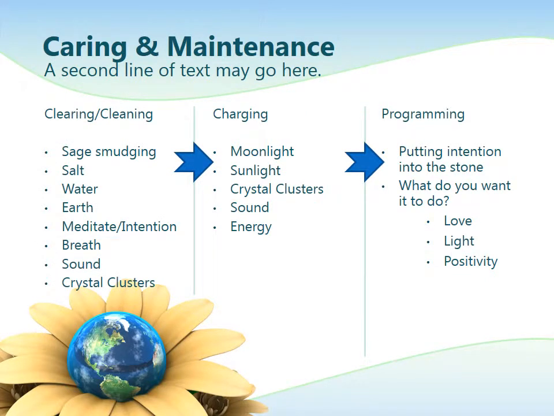So, carrying and maintenance. Let's start off with clearing or cleaning. You can pass the crystal through the sage smudge smoke. You can put it in salt, or some people do a salt water bath, or you can just use regular water, like mineral water, distilled water, or run it underneath a faucet, some people suggest. You can do earth by burying it in the earth and leaving it under there.